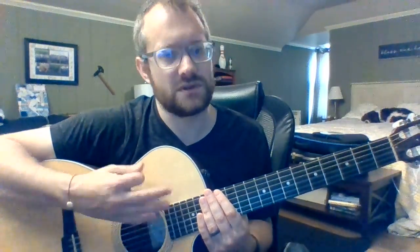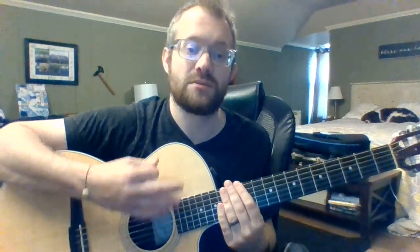So we have like a 1, 2, 3, 1, 2, 3. So our strumming pattern is going to be based off that: three downs, down on 1, and then down, up on 2 and 3. So it's like a 1, 2, and 3, and 1, 2, and 3, and down, down, up, down, up, down, down, up, down, up.